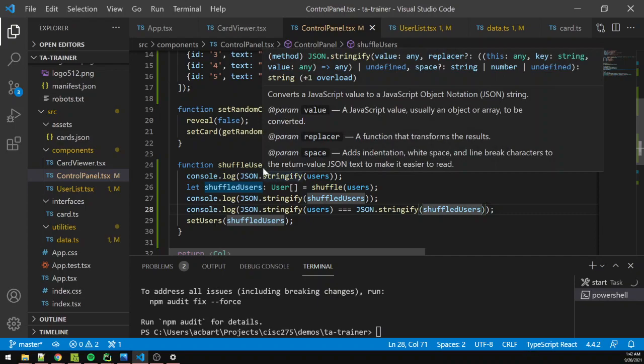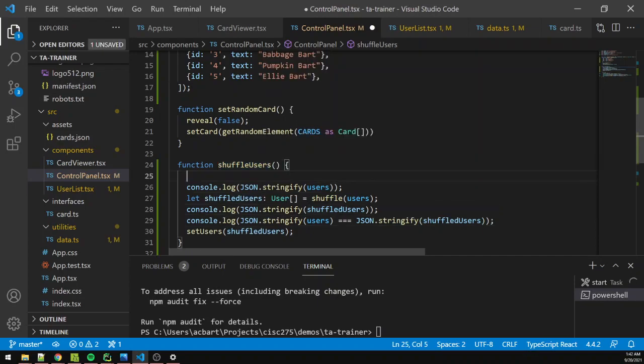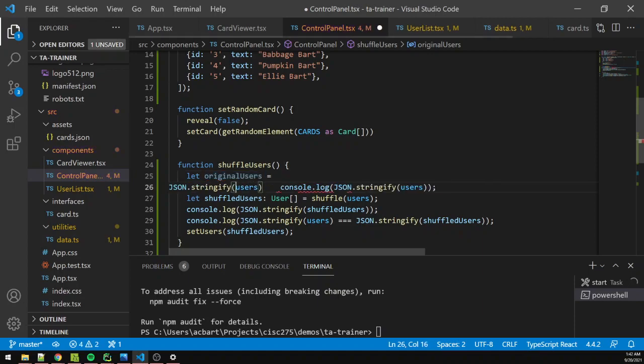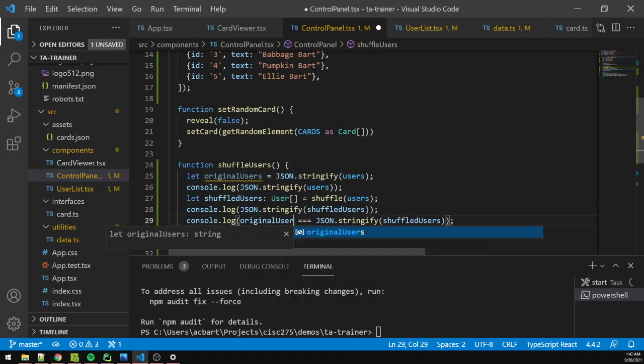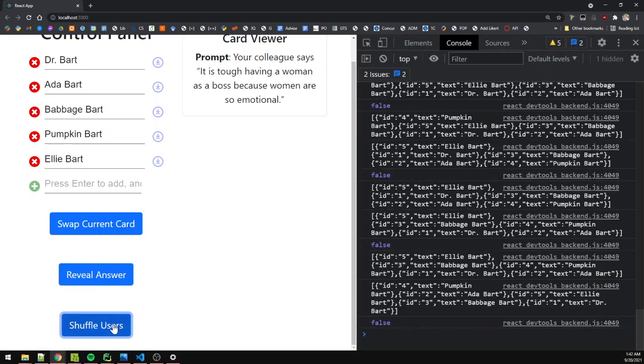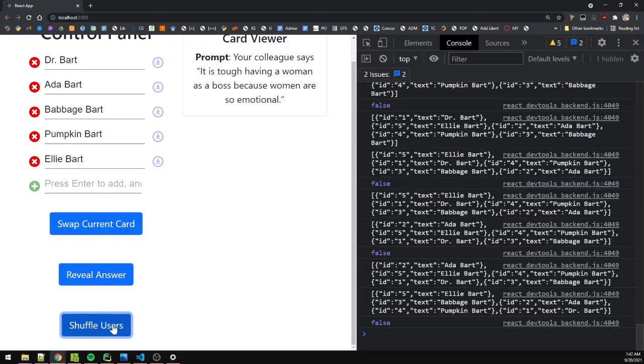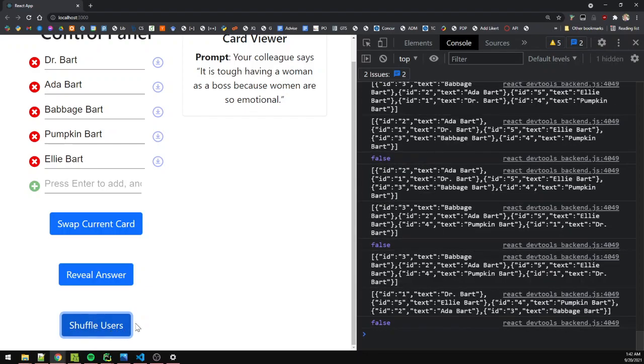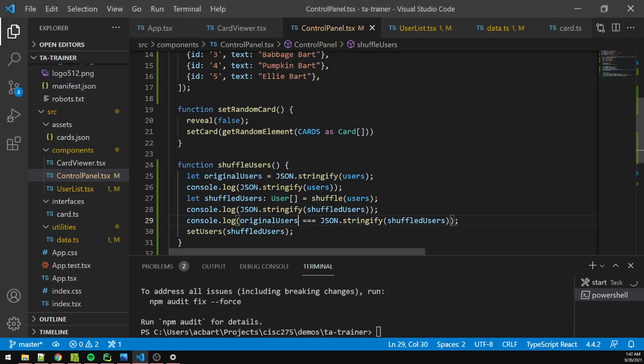And therefore, the thing that we want to really be comparing, and you can see this if I do shuffle original users, if I make a copy of the raw data, the original value of the list, then it should finally say, oh, these are two different things. When I click shuffle, there we go, false, false, false, false, false, false, false, false, false, false, false, false. I think I actually got unlucky and had a true right at the beginning just because of the way shuffling works. Had to happen once.